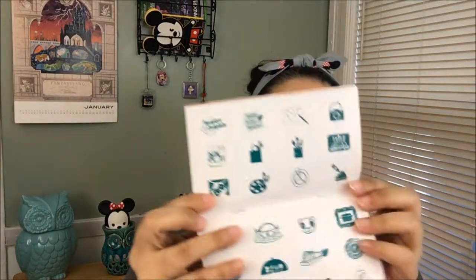One of the things in this box is the Festival of Arts — it says January 12th through February 19th, so it's already passed. They have the Festival of Arts at Epcot, and you get a little passport depending on the kiosk you go to. It has little stickers so you mark what you purchased from each particular kiosk so you don't lose track.